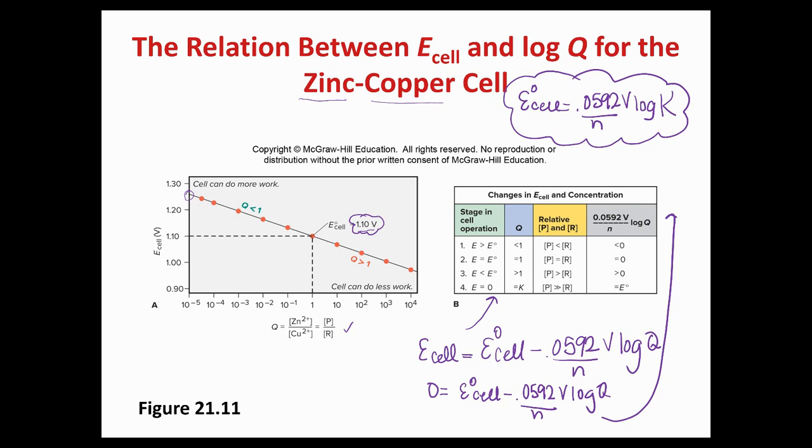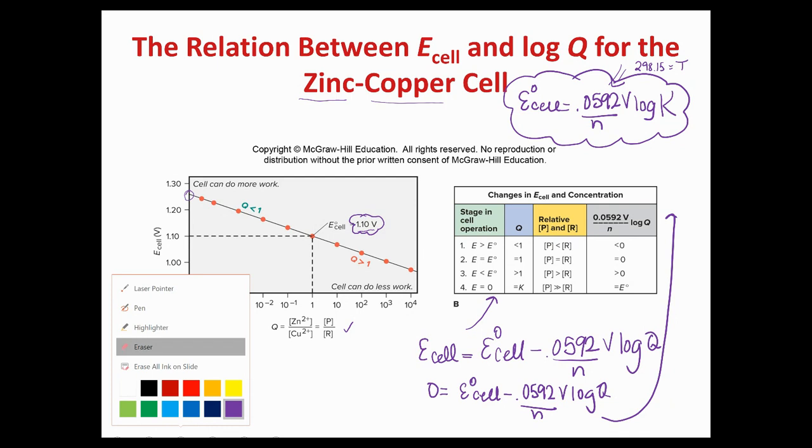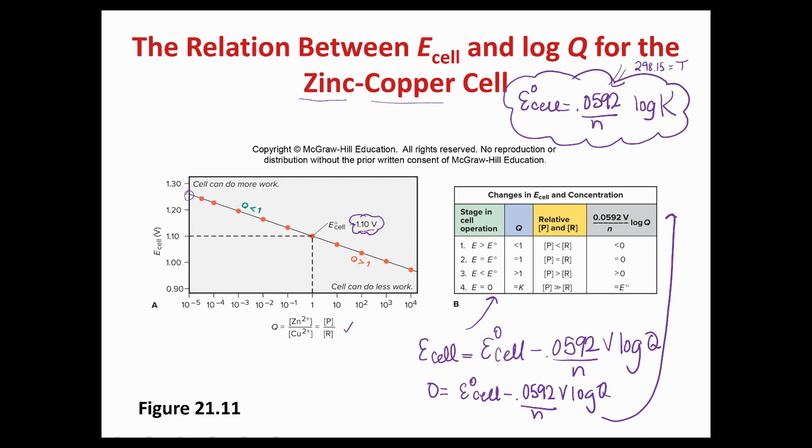This is the same one that was in the previous slide, a couple slides back. The difference here is that the 0.0592 was derived at 298 and plugged in there. The V again, sometimes I'm kind of lazy and don't write the volt part because I don't want it to confuse you. That's just a unit, so you're not plugging anything in for it. That way your E naught of cell comes out in volts, and it's a derived unit.